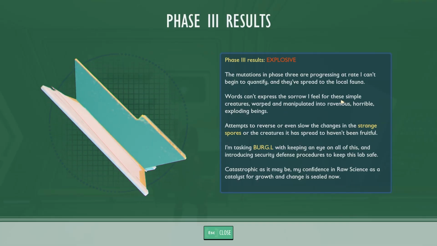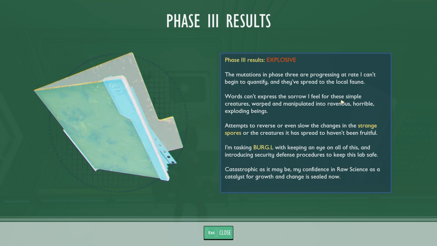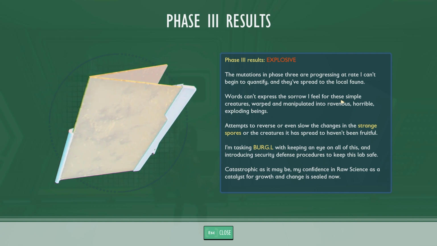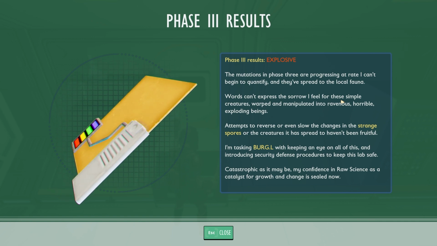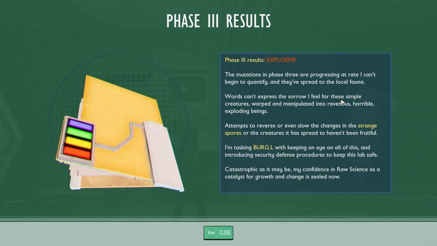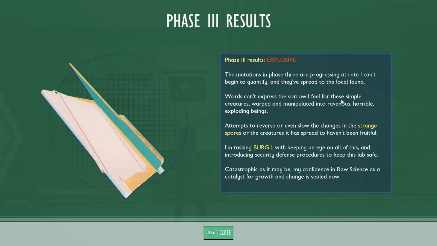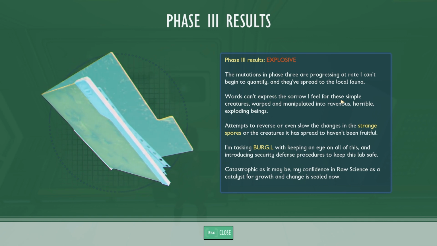Phase 3. Mutations in phase 3 are progressing at a rate I can't begin to quantify, and they've spread to local fauna. Words can't express the sorrow I feel for these simple creatures warped and manipulated into ravenous, horrible, exploding beings. Seeming to reverse or even slow the changes in the strained spores or the creatures it has spread to haven't been fruitful. I'm tasking Burgle with keeping all eyes on this and introducing security defense procedures to keep the lab safe. Catastrophic as it might be, my confidence in raw science as a catalyst for growth and change is sealed now.